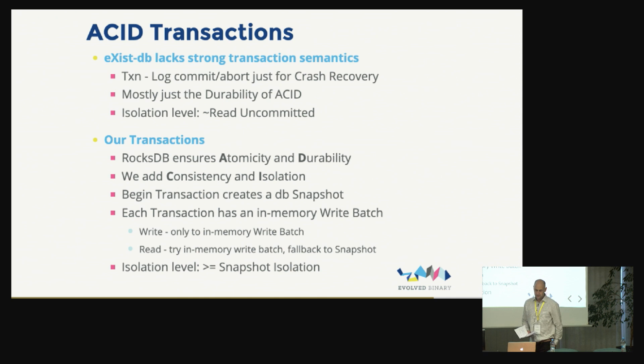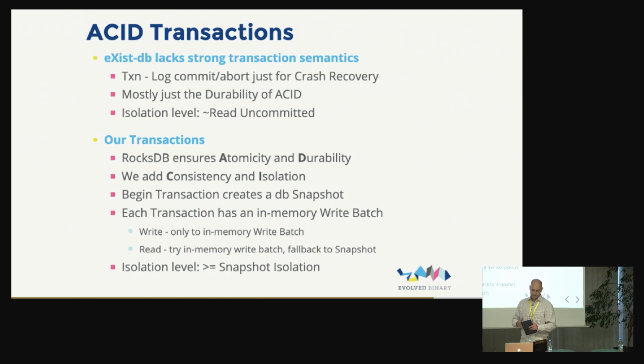So who's aware of ACID transactions? Okay, like half the room. Okay, so ACID basically describes the properties of a database, how strong it is with regards to storing your information and performing operations on that information. And one of the important concerns is the isolation level. Okay? And what that really means is when you have concurrent users operating on your system, it describes how those users interact with the data if they're both working on the same piece of data at the same time.